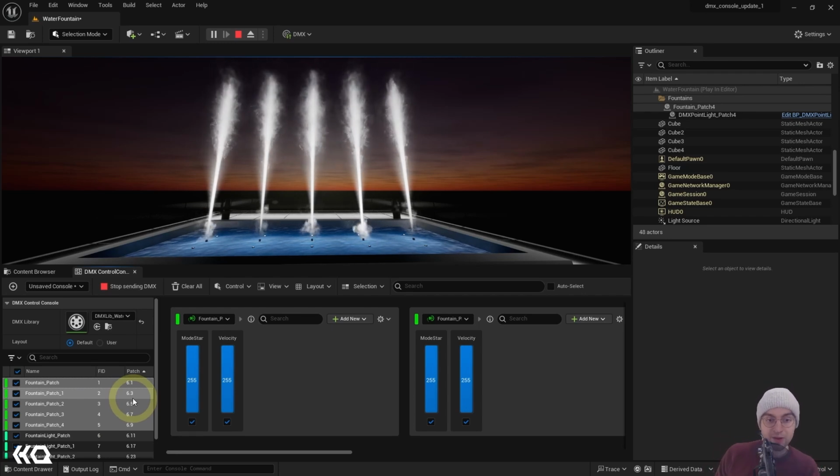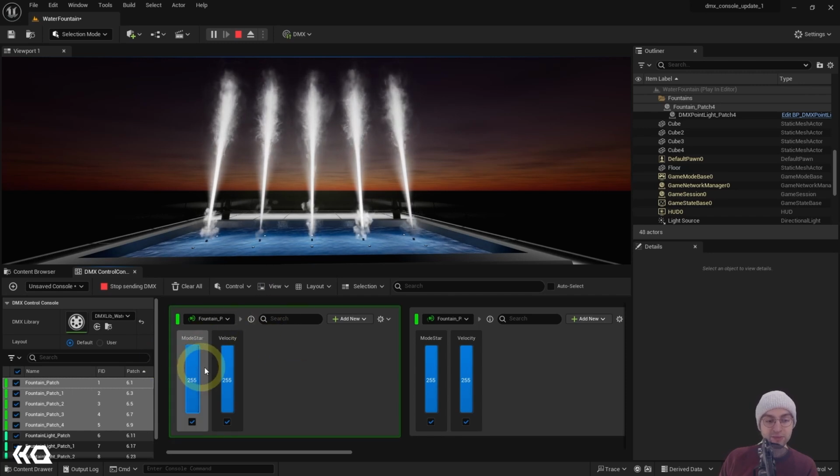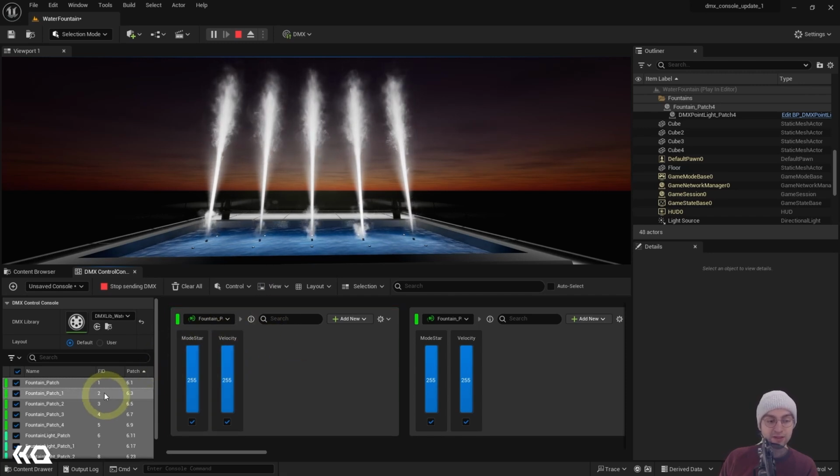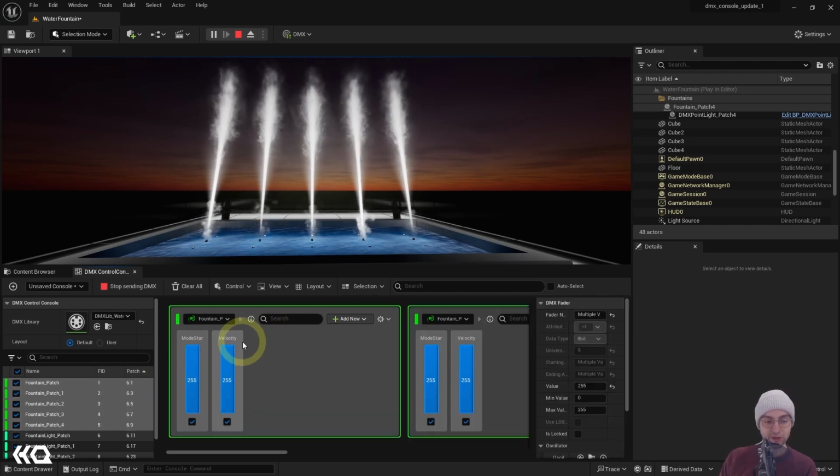Now let's say that I want to, for example, adjust the velocity of all of the fixtures together as a group. If I were to simply try to select all of the controls within my layout at the moment by hitting Control A, this wouldn't allow me to independently control the velocity fader for all of my fixtures at once.